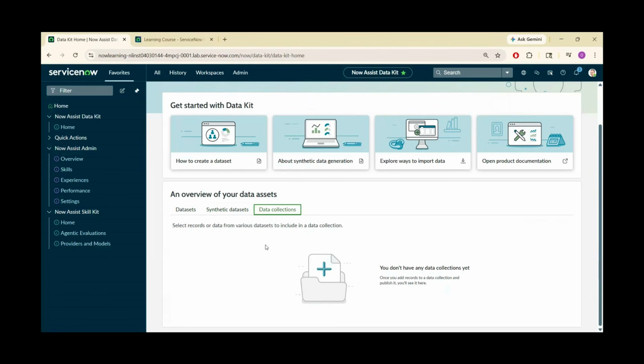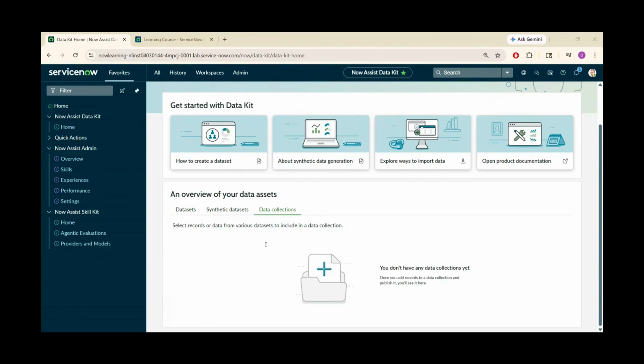Then we have the data collection. You can think of a collection as a folder that groups multiple data sets together. Maybe one data set is from incident, another from change, and a third from knowledge article. A data collection is a bundle of all three into one package. In our next video, when we actually create and evaluate a skill, we will use this collection instead of selecting single data sets one by one, so that it will be easy for us.